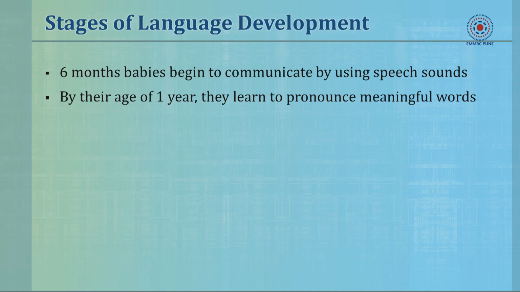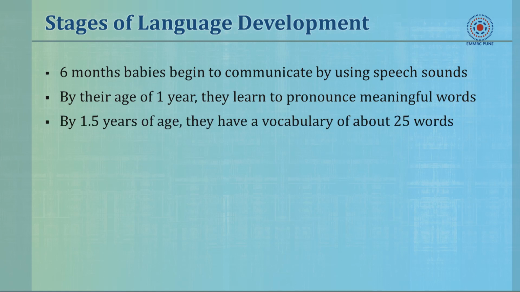They already have concepts for family members, food, body parts and objects that they see around them. They mainly communicate using single words like doggy, spoon, car, apple. By about 1.5 years of age, children have a vocabulary of about 25 words. However, this does not mean that the baby does not have more concepts. They have many more concepts but do not yet know the right words for the concepts.